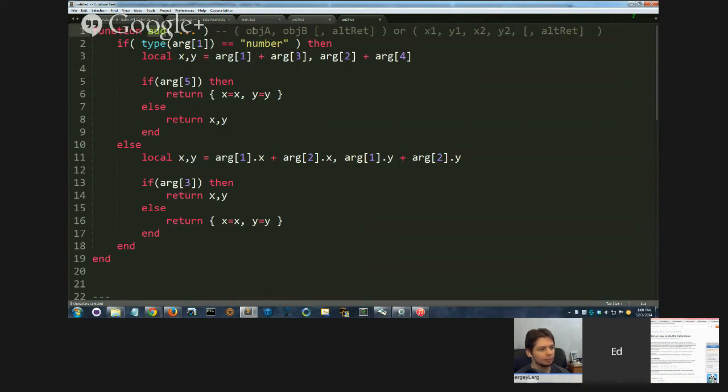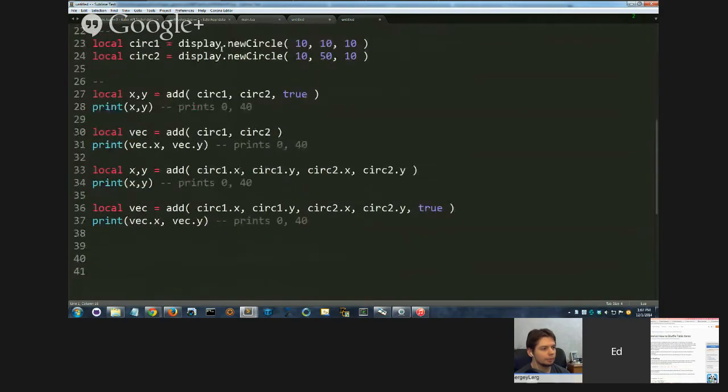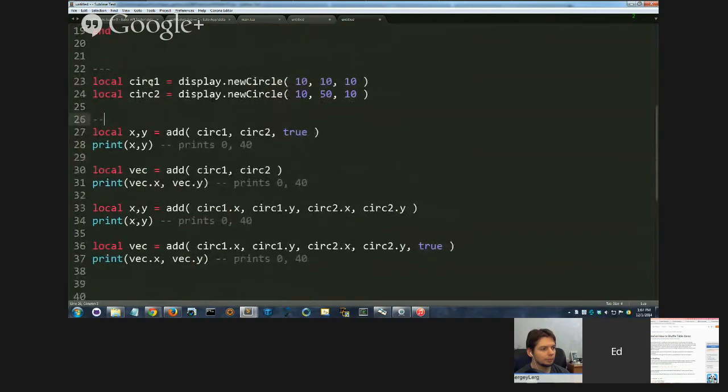What it does is add two vectors to each other and return either a table with an x and a y field, or two discrete values, x and y, depending on the arguments that are passed in. For example, I've created circle 1 and circle 2, which are display objects, which have an x and a y field.